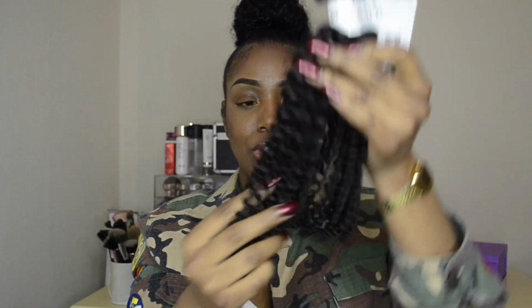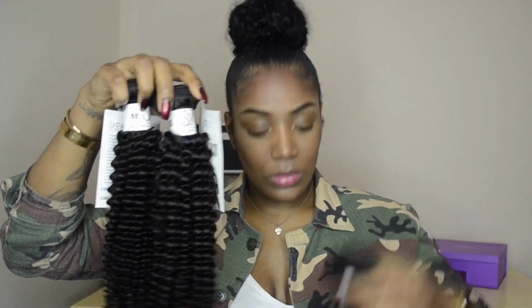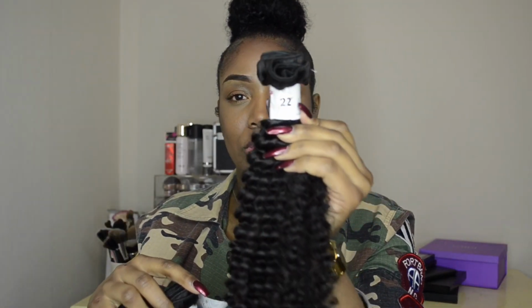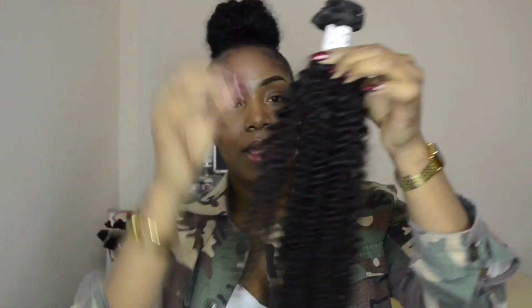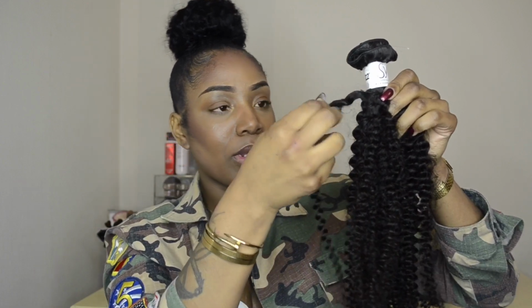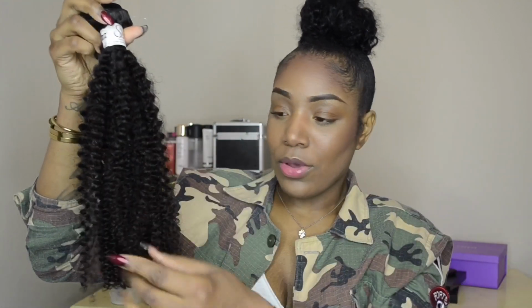Also here, my 20-inch, my 18-inch, and my 22-inch. So these are the bundles that I have, 3 bundles. This is the 20-inch that I have recently checked, how it is when I try to take the curls from each other, and it looks very good. The curls are so tight. I can't wait to have this hair, like wash it and do a co-wash or color it. I really want to try another color, but oh, this looks so good. This looks so nice. As you can see, it's very long.